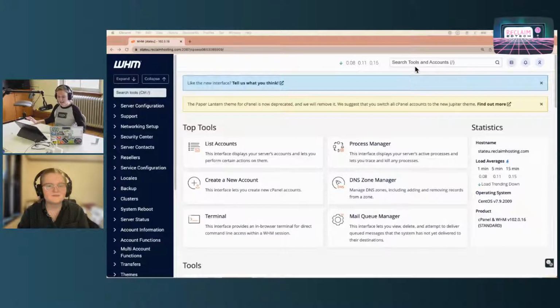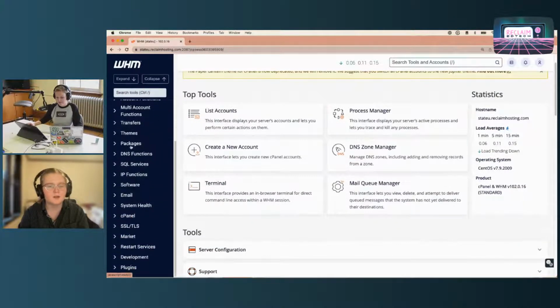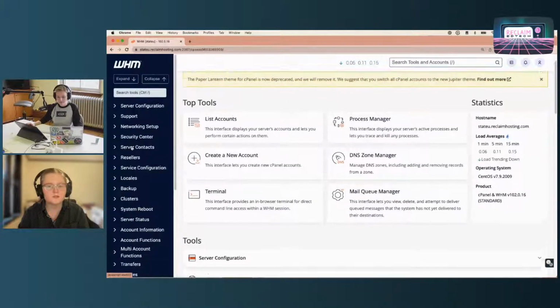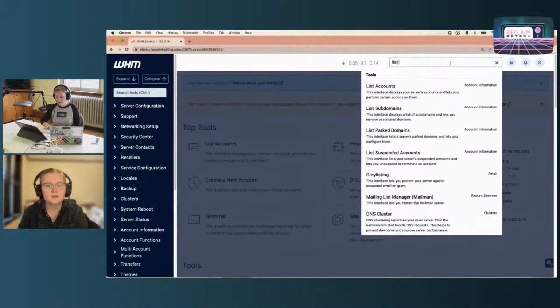As always, you can keep that search bar in your back pocket. There's a lot of stuff over on the left-hand menu, but the search bar is generally the way we recommend to go. You're not going to need most of the tools on the left-hand bar, so just searching for what you need is going to get you there faster than navigating back and forth. I would say we should start with list accounts.